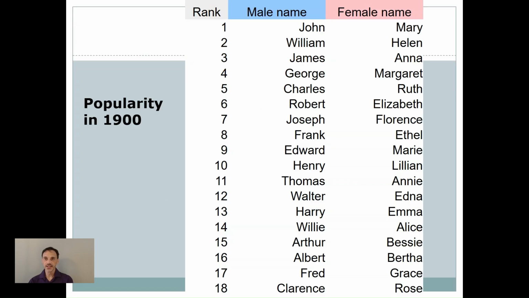This is kind of fun. In the late 1800s, what eventually would become the Social Security Administration started keeping track of baby names. So it's kind of neat to see in here. We have some names that we think of maybe as classic names, others that have fallen out of popularity. But we'll come back to these again throughout the semester just to see how things change. It's kind of fun.